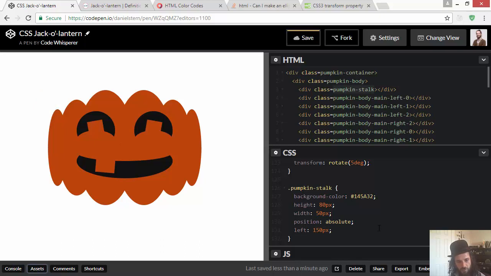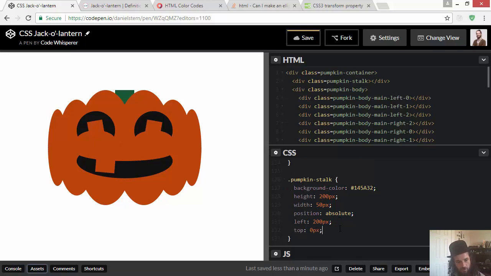This would be easier if we could just position it in the middle, but it's too late for all of that. And now it's kind of hiding. Where did it even go? There it is. Now it's in its little middle. So let's make the height way bigger. Can we take this stalk out of the pumpkin body? That's good. Now it's a little square. That's good. What if we give the top 0? That's really what it's got going. I want it to be higher. Top negative 50? Nice. Negative 40. And there you have it.